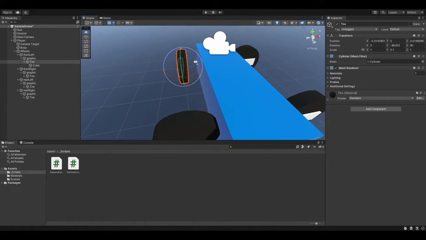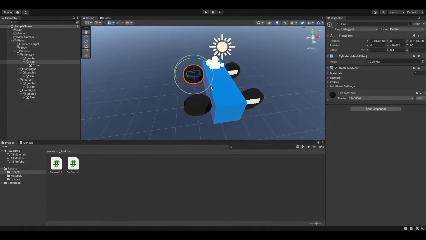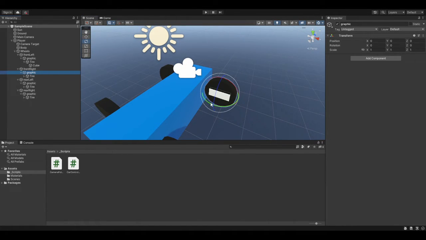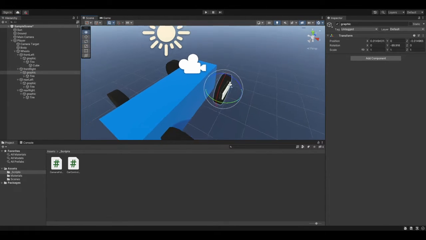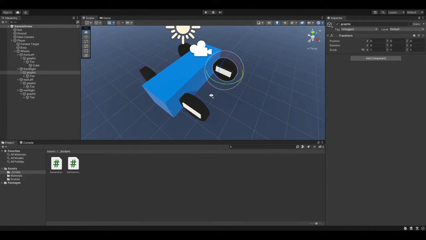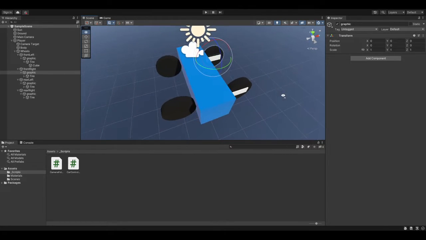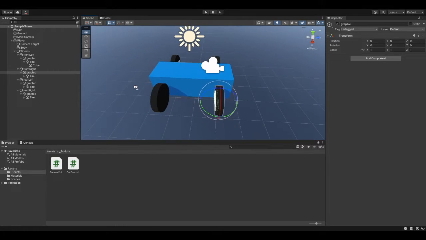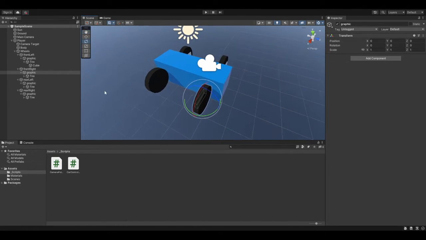Like snap that way once you start the game. But the ones on this side rotate the other way, going that way. And this is so the wheels actually stay straight and don't make your little car look like something from some cursed movie, I don't know.